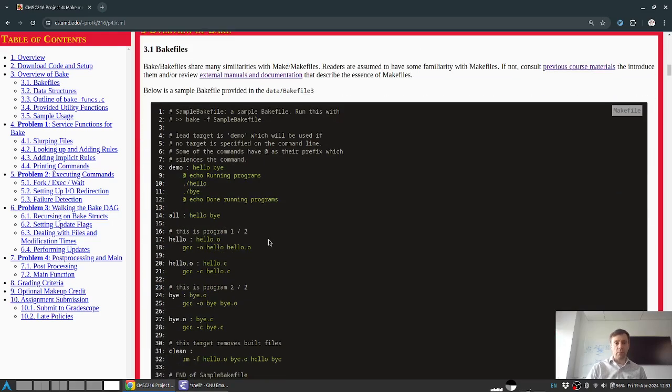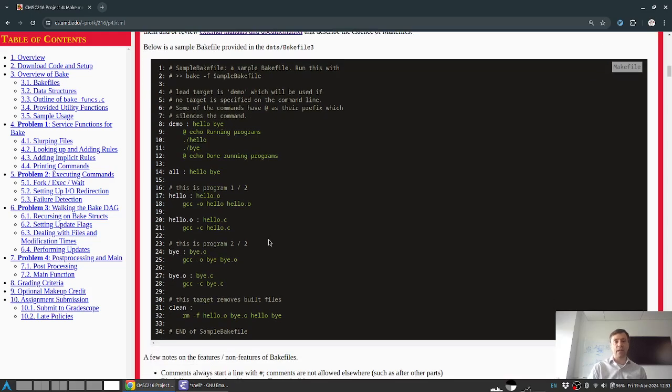So the idea of the bake system is to replicate a simplified make. If you've not done a past lab that studied the essence of what goes into a makefile, I'd encourage you to revisit that. Generally, you'd see a structure that looks like the following: comments lead with hashes, just as they would in a Python or shell script. Otherwise, the arrangement is that of rules. A rule is comprised of a target along with dependencies, and then some commands that are run in the event that the make or bake system detects that this target needs to be updated.